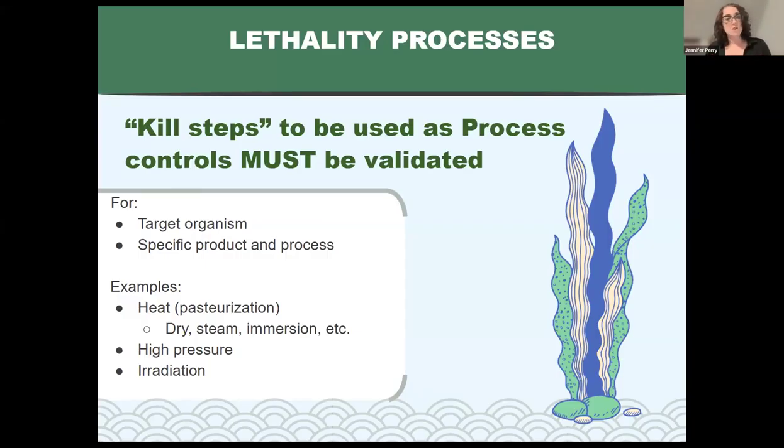Usually the processes that are used for lethality are heat-based. So these may be dry heat, steam, or immersion in heated water, but there are other options available, including high pressure processing and irradiation, because these are other processes that are extremely reproducible and can be modeled so that we know that we can expect the same amount of reduction of pathogen every single time that we apply the process. Next slide.